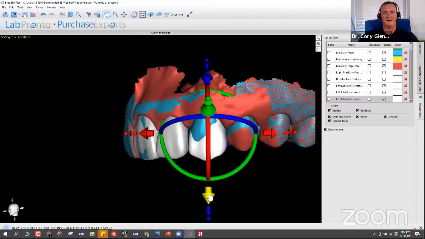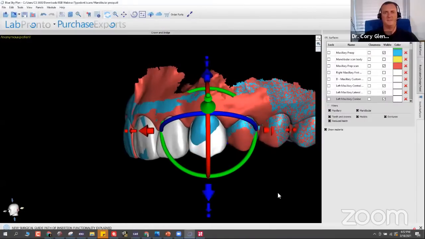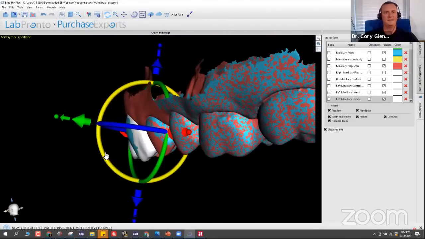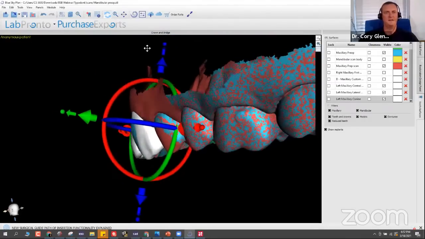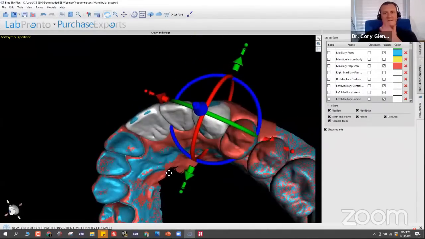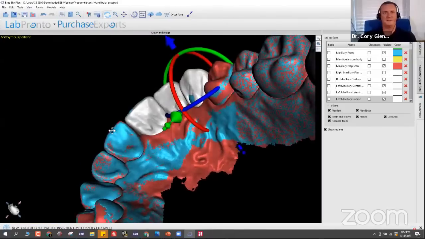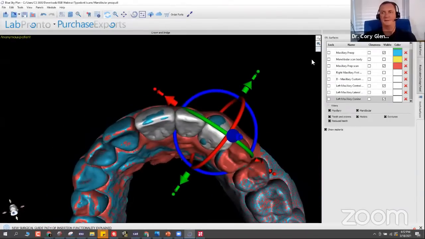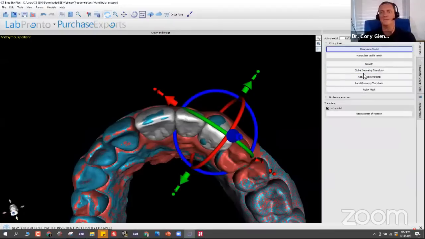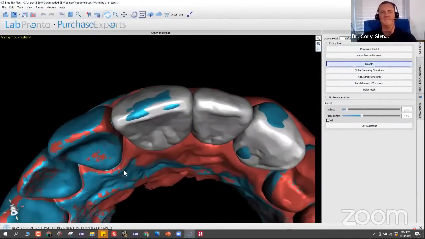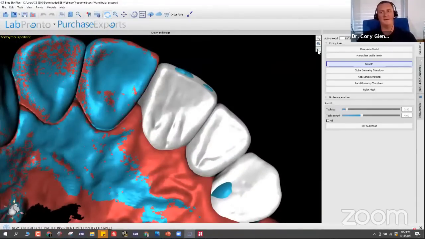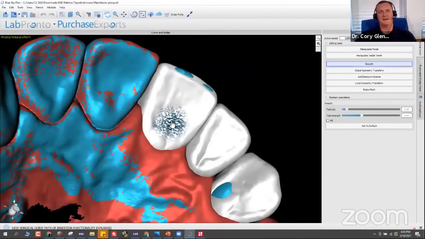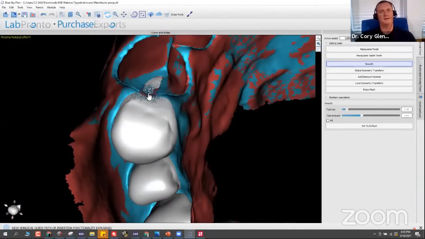All right. And then finally, this canine, we can look again at the pre-op, and that needs to be rotated out some and then just pulled to the buccal. And that's about it. My contact looks pretty darn close. If I look at this one, that looks good as well. Now if I wanted to, and I don't really know that I even need to, I could use some of the more detailed smoothing tools. If I wanted to come in here and reduce some of that anatomy on this incisor, I can simply do that and try to mimic this more closely. Okay, so smooth that out, try to give it the same contour. I could look at my contact and reduce that a little bit.